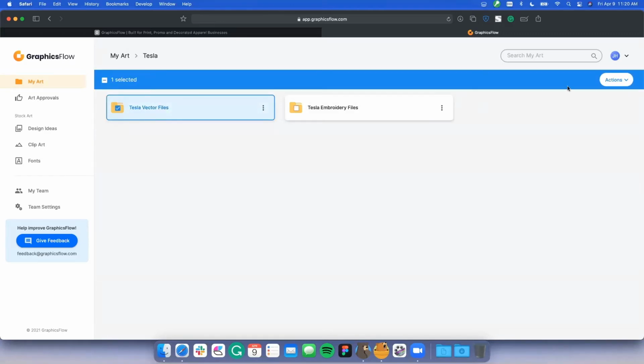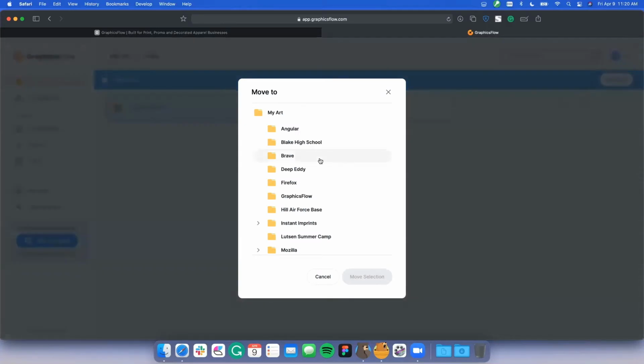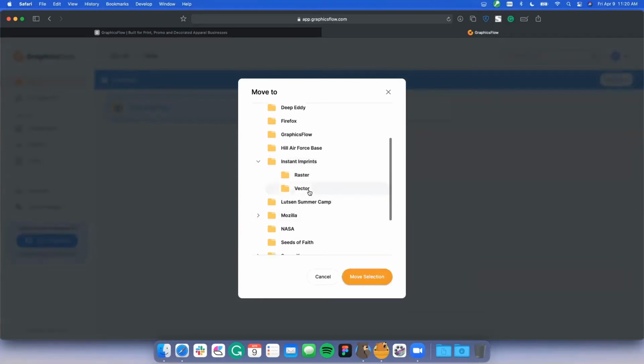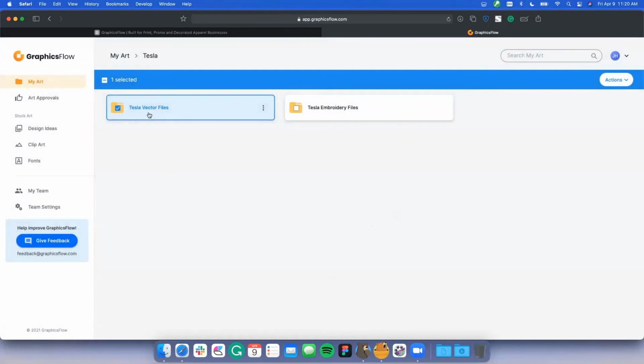I'll also point out, anytime you hover your mouse over a folder, you get the ability to select the folder, and then you're going to get some key actions. I can choose to move a folder into another. So whether you want to drag and drop or whether you want to navigate and choose to select a particular folder where you want to move. So a simple way to, again, make changes in the future and move folders when necessary. You also have the ability to download content, and you can delete a folder.